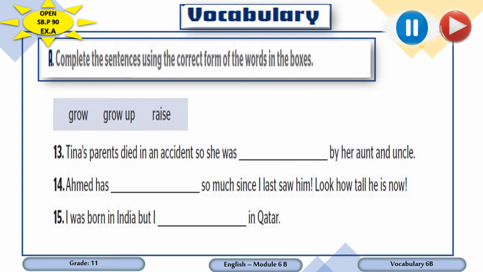Okay, now it's time to check the answers. Number 13. Tina's parents died in an accident, so she was raised by her aunt and uncle. The word raise means to take care of a person until he or she becomes an adult. Excellent. 14. Ahmed has grown so much since I last saw him. Look how tall he is now. The word grow means to increase in size.